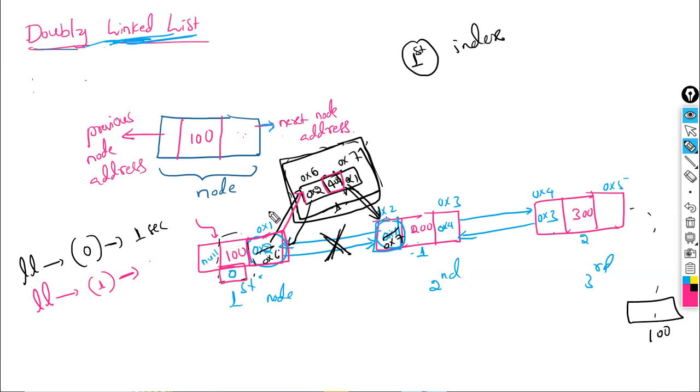So in this scenario, how much time will it take? If the first one is 1 second, how much time will the second one take? Approximately 2 seconds. Correct or not? To get the third one, 3 seconds. To get the 100th one, 100 seconds. Is it the same amount of time?